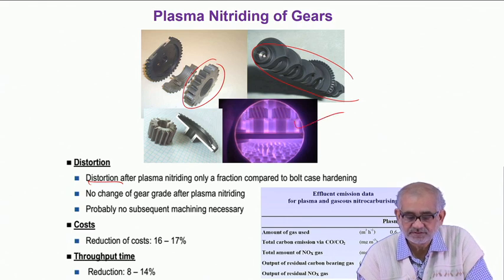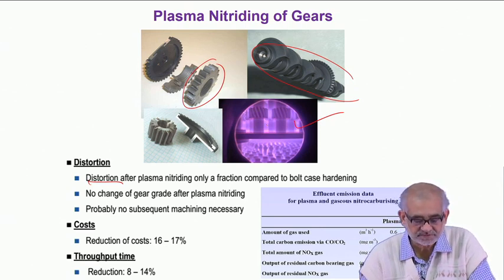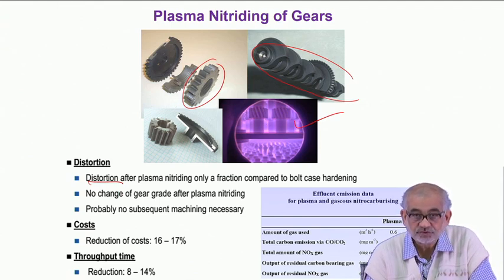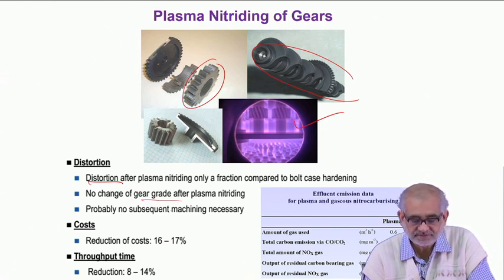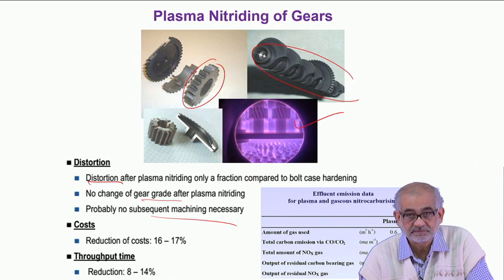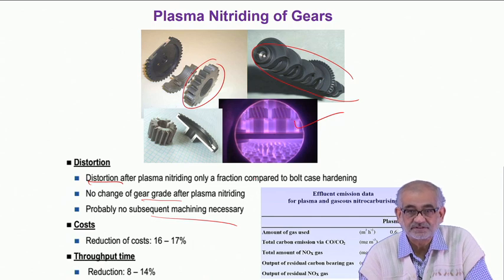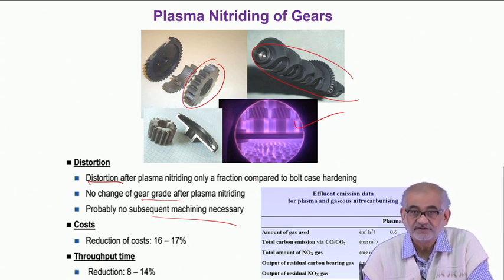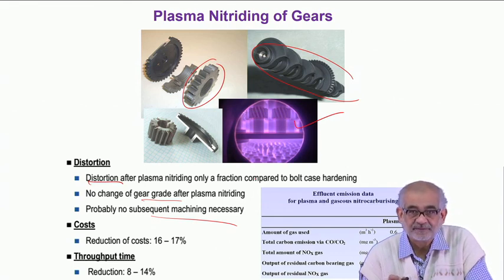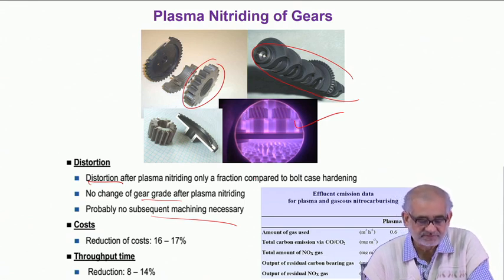So this is the typical blue-violet glow discharge, which, in its physical appearance, proves the presence of nitrogen plasma. Usually plasma nitriding is done on finished components, like this. So there is no further machining required generally, and because there is no distortion, the finished component can be just subjected to plasma nitriding as the final heat treatment, final surface engineering treatment, so that we create a few tens of a micrometer, maybe close to a millimeter thick nitrided layer.